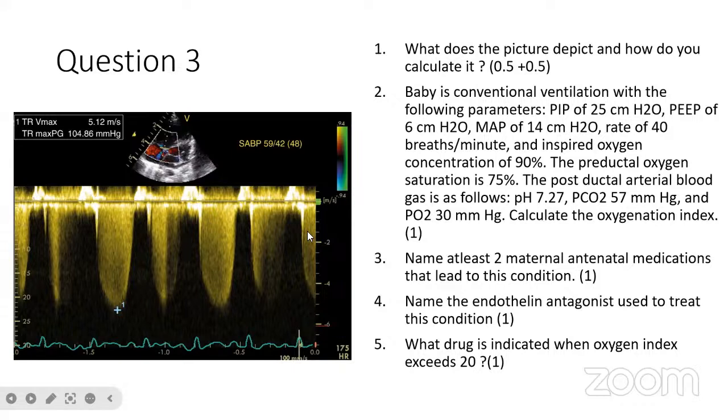I was hoping I'll do this presentation from my iPad and use the pen for some of these parameters. But we'll try to do it in the regular format only. So what does this picture depict and what are we trying to calculate? So this is the picture. This is obviously an echocardiographic image.